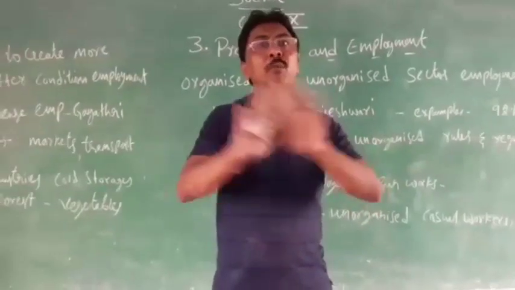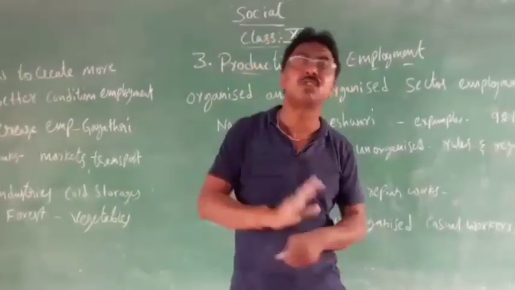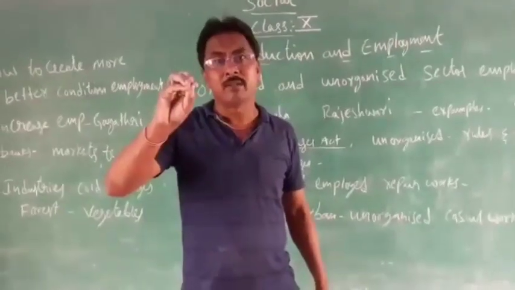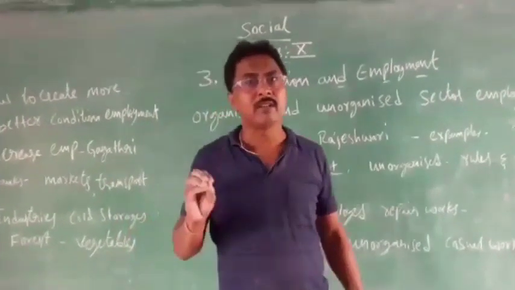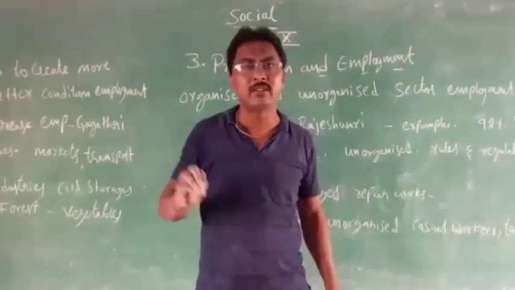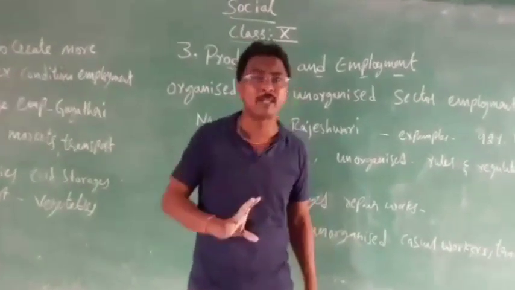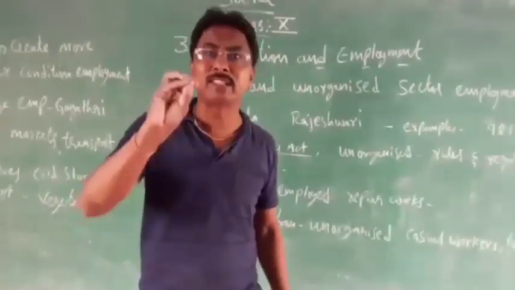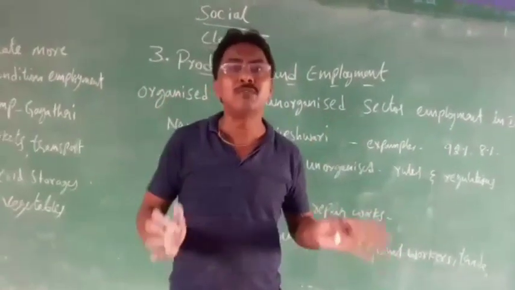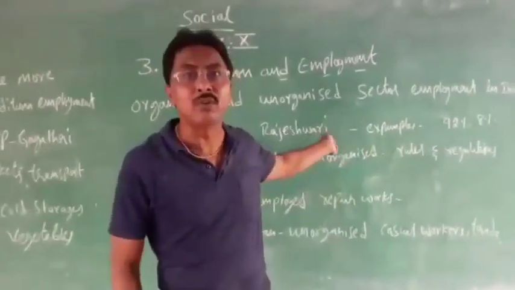Rules are there, but nobody will follow the rules in the unorganized sector. For them also, only 8 hours should they work. Government has prepared the labor office. That is a government one, the labor office. In the labor office some rules are fixed: dignity of labor means we should respect the labor. Only 8 hours of work should be there, but nobody follows the rules. You see, they are making them work 7 to 7 o'clock.